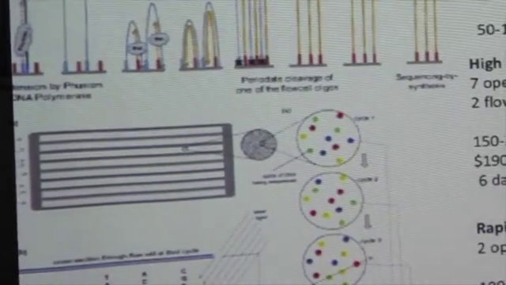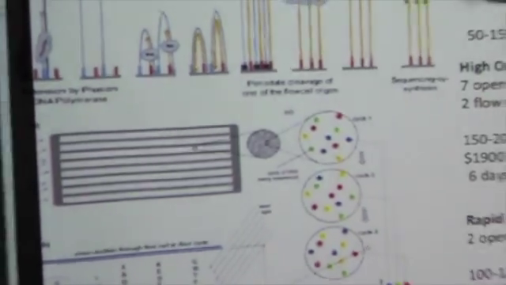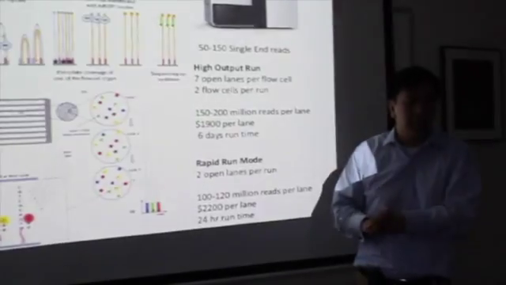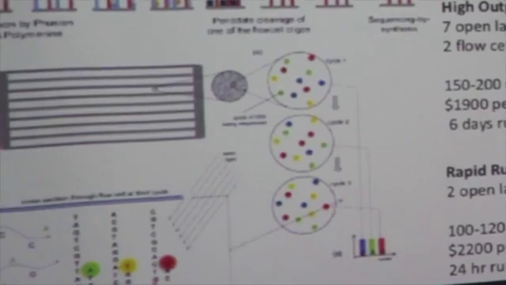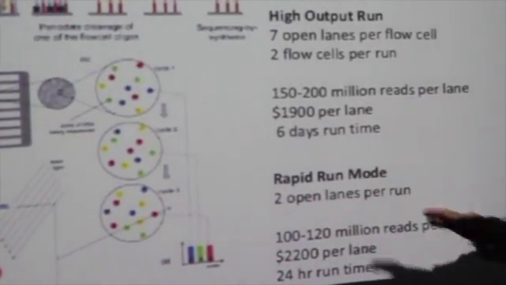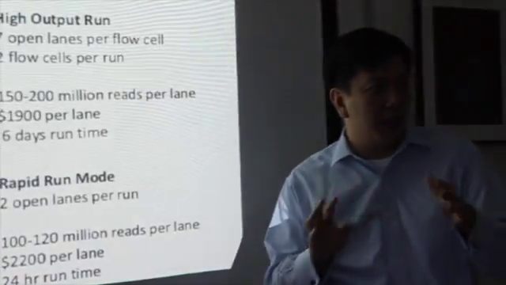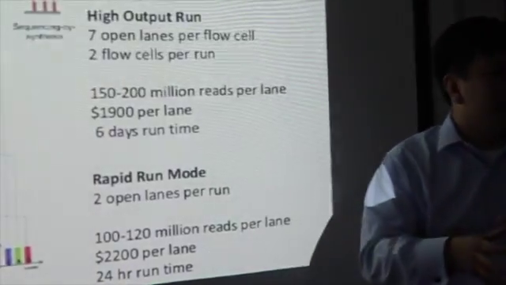So this is different than Helicos because Helicos took one molecule and imaged it, right? Here, you make a big dot of the same clone, and then you sequence it. But the idea is the same. The camera is taking a picture of each of these clusters instead of a single molecule. And so the advantage for the Illumina was that we had a camera that didn't need to image a single molecule anymore. You could image a larger thing. That's what made this sequencer faster, and a little more accurate from a sequencing call standpoint, because you had a larger dot.